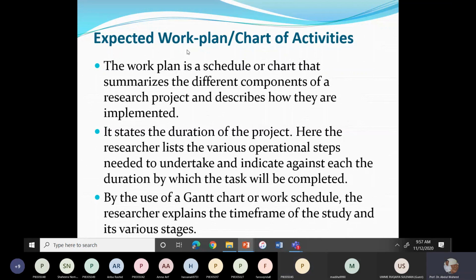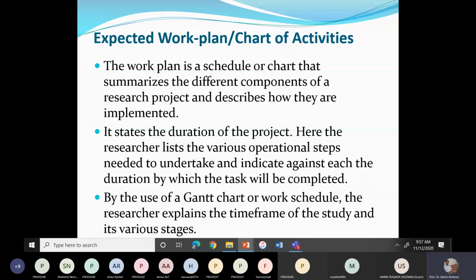So the expected work plan or chart of activity is part of a research project proposal, but it is not part of a research thesis proposal. A work plan is a schedule or chart that summarizes the different components of a research project and describes how they are implemented.